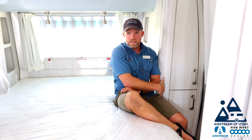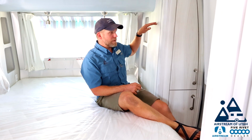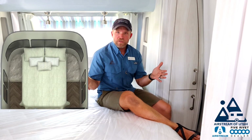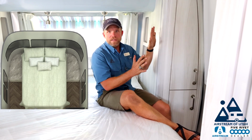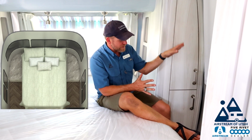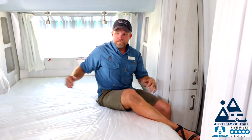In the 2022 and older models of the rear bed like this, they had the floor-to-ceiling closets like you see. In the Pottery Barn, it just has a table here, like a nightstand table, and the top is open so you have the wraparound windows. If you ordered this today, it would come as a 2023, and the top half of this closet would not be here. But this is a 2022 year model, so it still has the upper closet and the lower storage compartment on both sides of the bed.